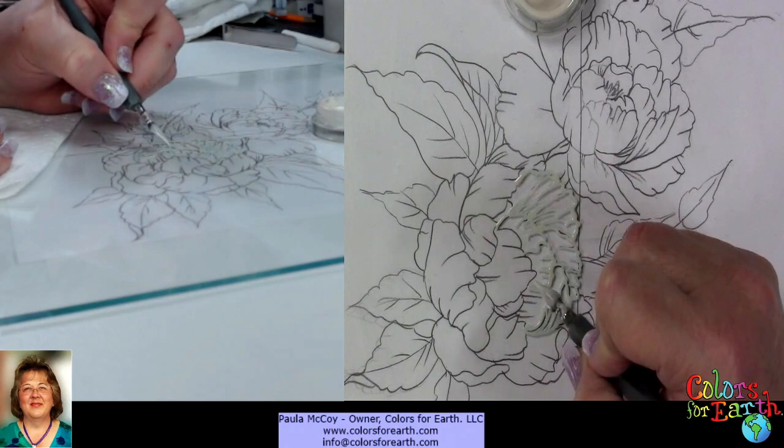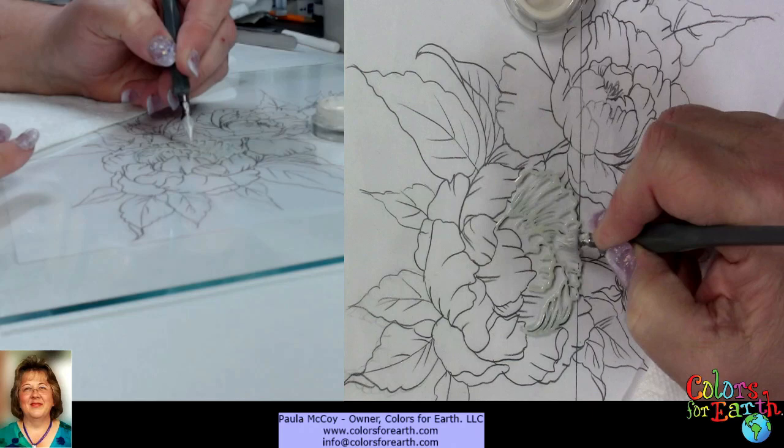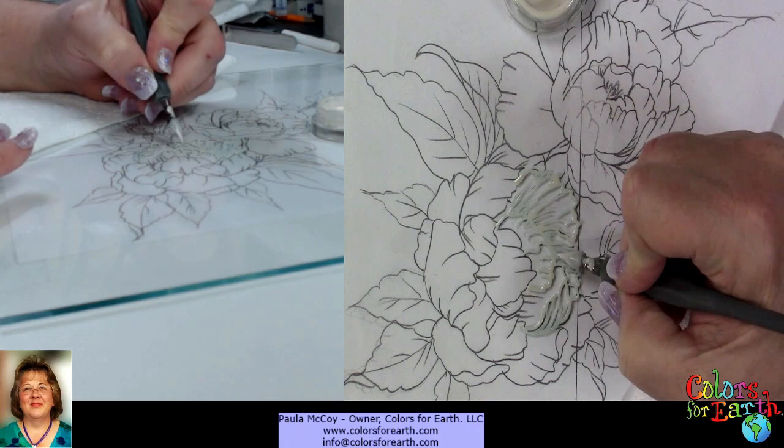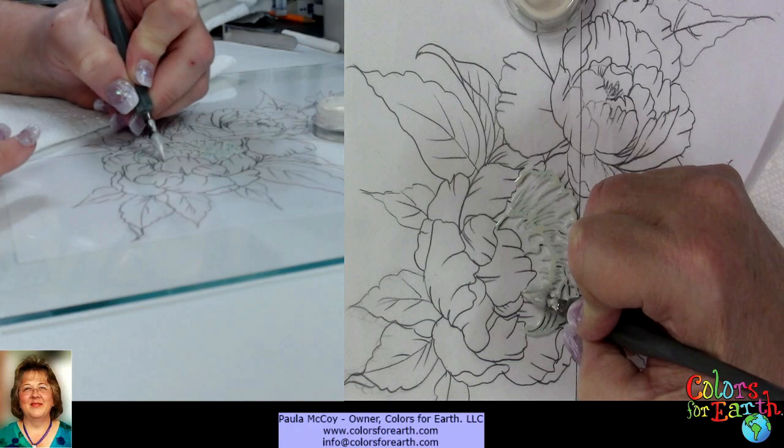All right, so now I need to come back over here and add some on these other petals. I don't want to wait too long, even though the clove oil will stay open for a day or two, sometimes even longer, depends on your environment. You could fan dry it, and I'm just adding little tiny detail marks. Tip, drag off.